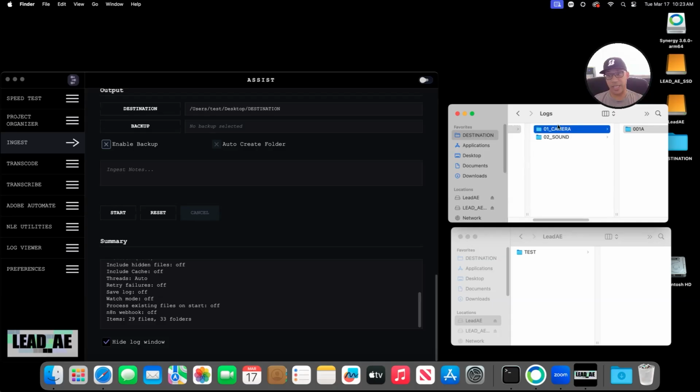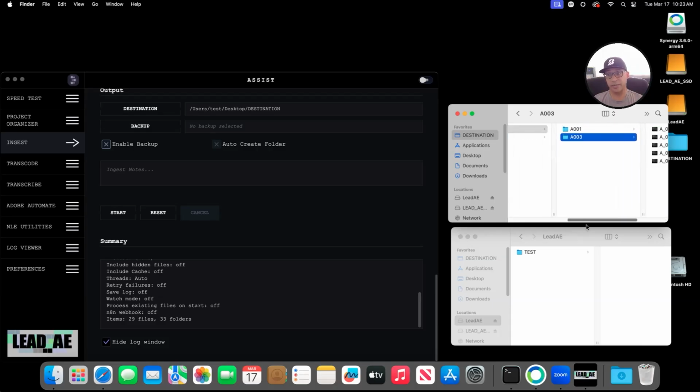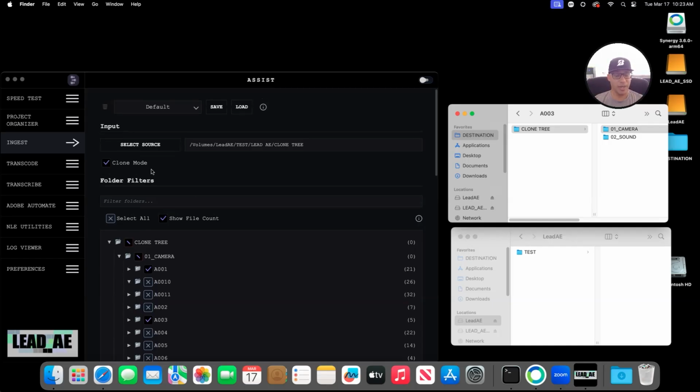So it keeps the exact folder structure that you need instead of copying everything, but it retains the folder path. So everything stays linked up and you don't have to worry about that. If you need to make a normal ingest, just use the regular ingest. But like I said, for that rare moment, it can do it.